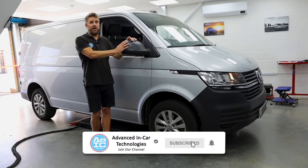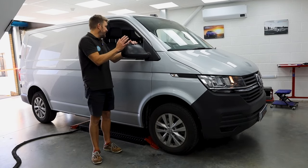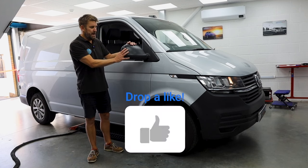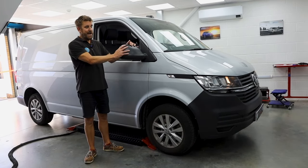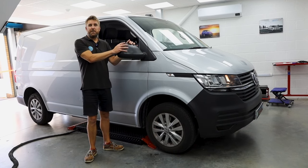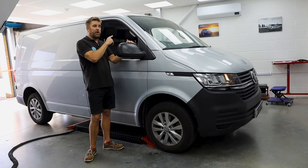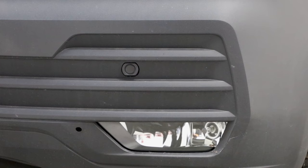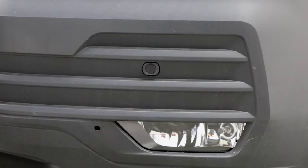So today we are working on this 2021 T6.1. It's coming to us as relatively basic spec. So we haven't got color-coded bumpers, we've got manual mirrors, and we haven't got things like fog lights or parking sensors. The vehicle is coming from factory with rear parking sensors, so they will be optical, but we are upgrading to the genuine VW T6.1 front optical parking sensors with the new button on the dashboard.